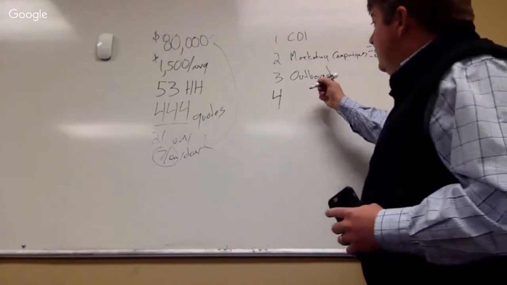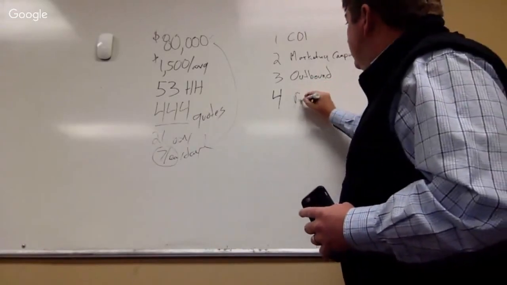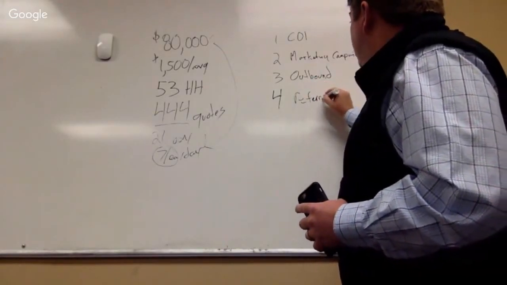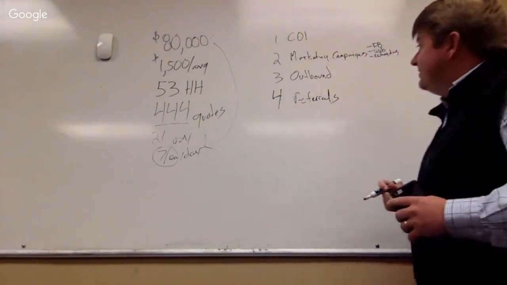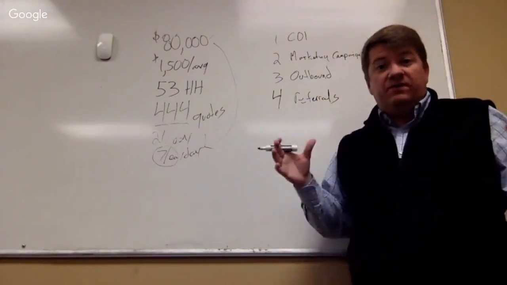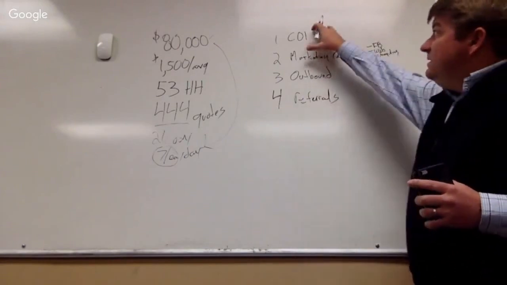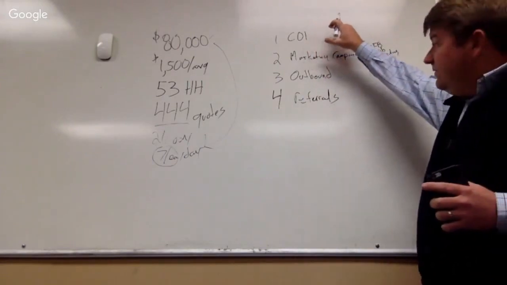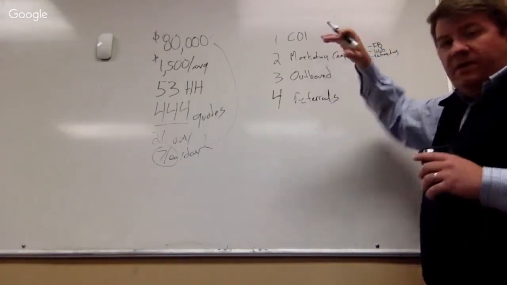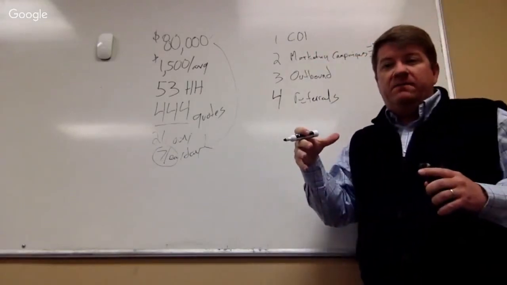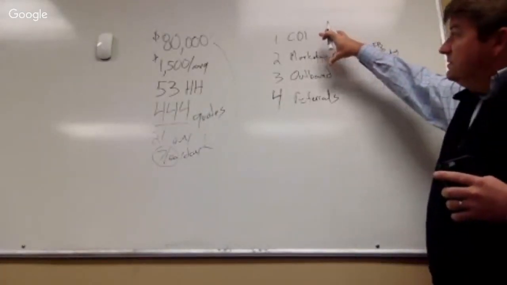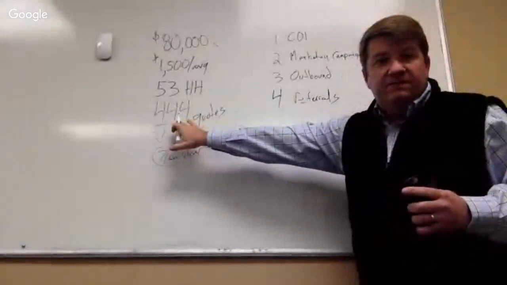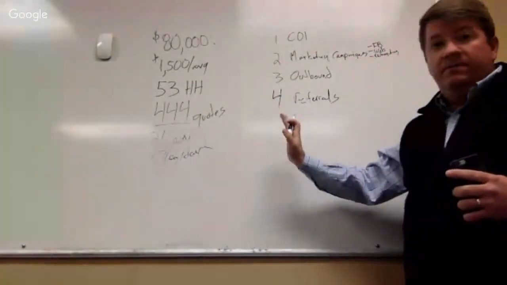And then I would say number 4, sorry for my markers going out here, but just referrals. This is different than these referrals, because these referrals are kind of like proactive. They're going out into the community and they're building relationships. These referrals are off of these. So what we're going to do is we're going to assign a percentage of this number to these 4.